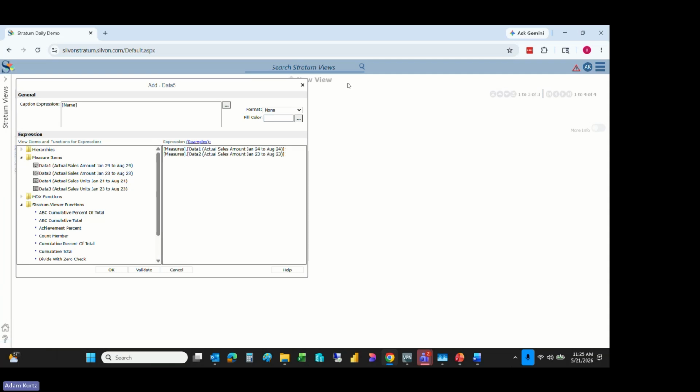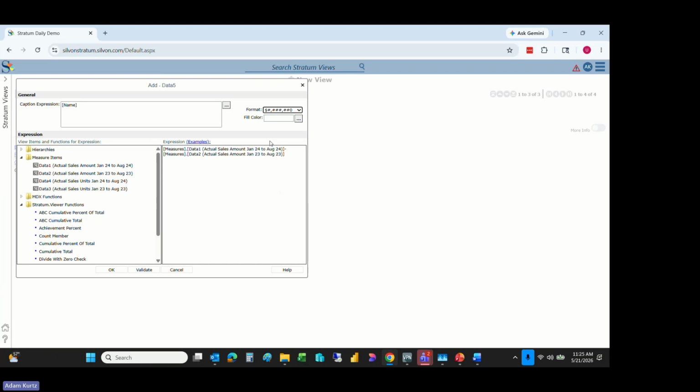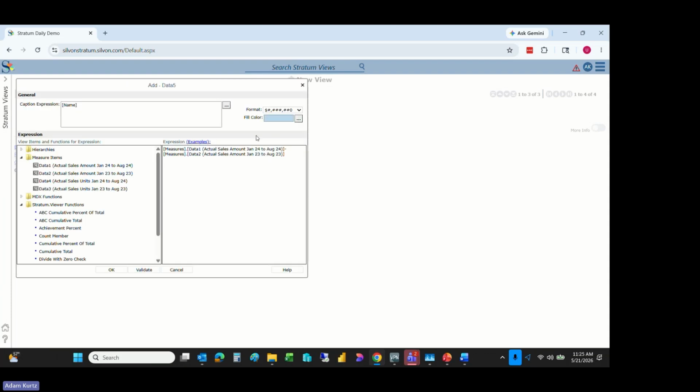Simple math. I can then format it as needed if I want to put a dollar sign in there as well. So formatting your data is another way to make the view more readable. So think about the readability. Do I want to make it a fill? So yeah, I'm going to go ahead and fill in a color because I want to parse this out, almost create a separation, if you will, between the dollars and the units. So I'm going to go ahead and add that in on the fly as well. So I put in my fill color too.